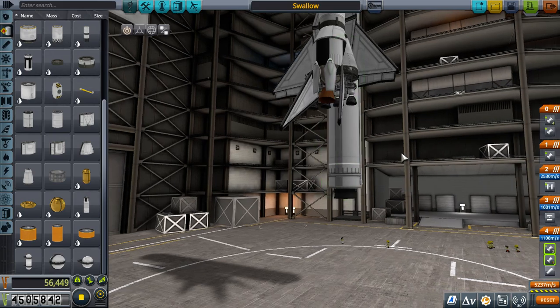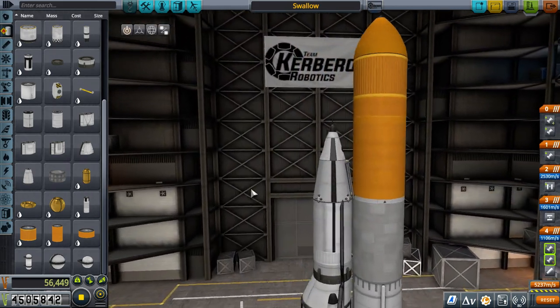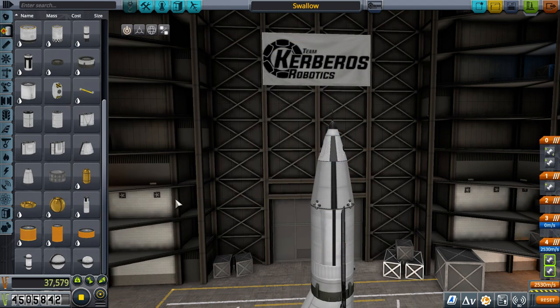Minmus takes a lot less delta V to get down to, but it takes a lot more to get up to. Oh. That's not what I wanted.